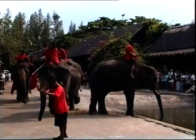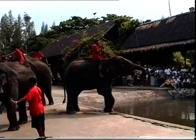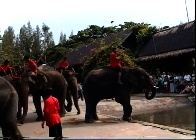Have you ever wondered how to measure the elephant height? Well, we are going to show you how today. Today, mustard.